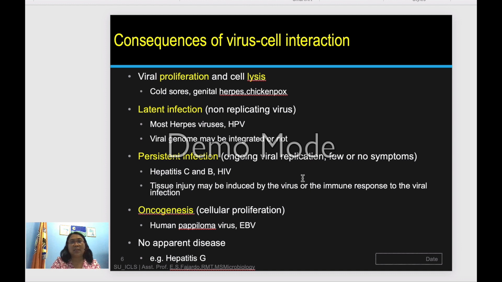Now, another consequence of the virus in the cell is persistent infection. Okay, in persistent infection, there are only a few or no symptoms. The patient may have just self-limiting symptoms, makaya ra sa pasyente. Or it can be that they are carrying the virus but they do not exhibit the symptoms. Kani siya, persistent infection is a gradual type of infection in which the virus is replicating. There is an ongoing replication, but the replication is slow. It's just like killing you softly.